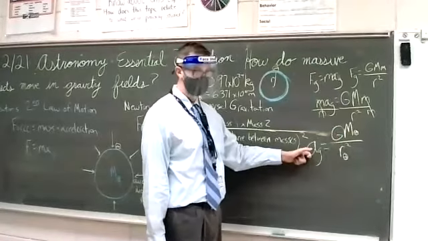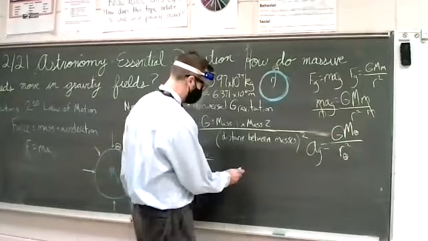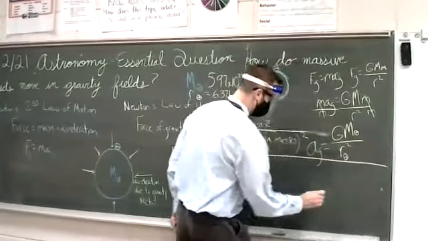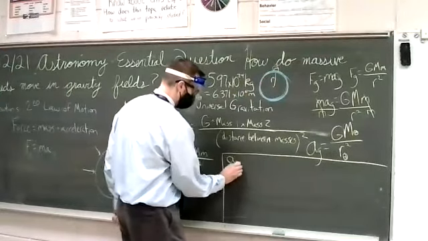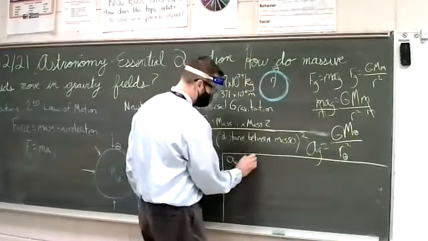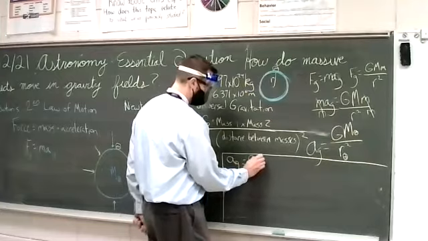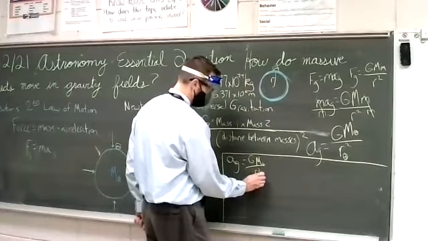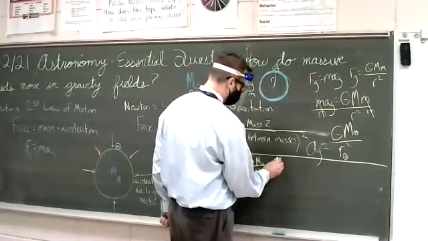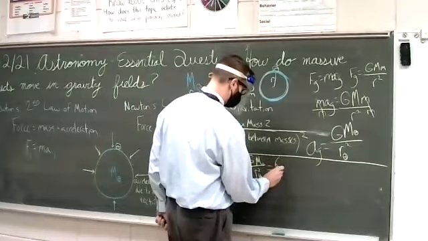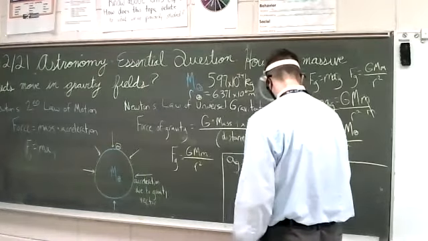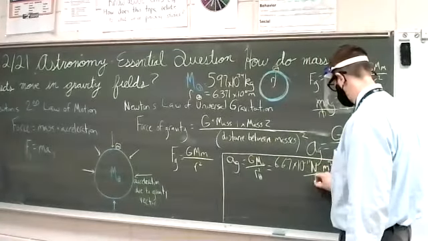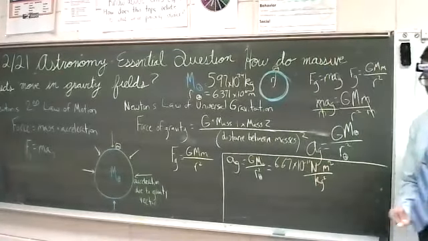We can solve for the acceleration due to gravity. That's going to look like this. A box. The acceleration due to gravity equal to G. I'm going to write out my equation first, in variable form. Symbol for the Earth there. G has a value of 6.67 by 10 to the negative 11 Newton meters squared per kilogram squared.